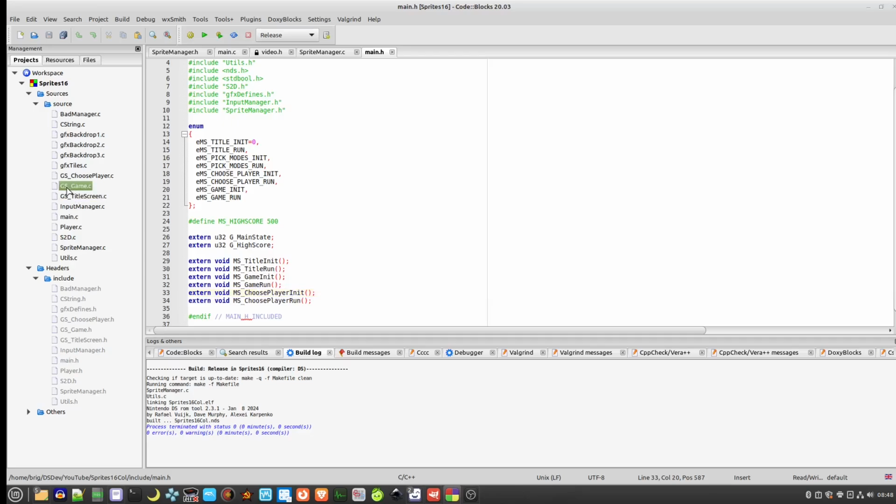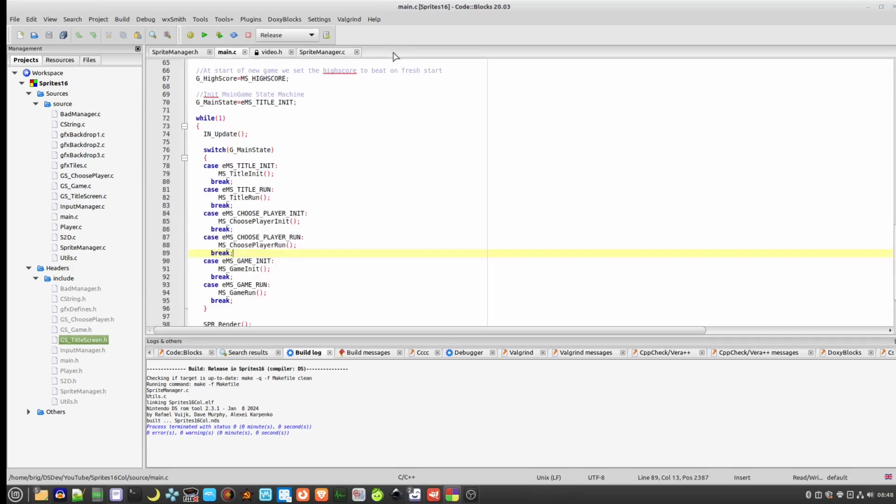And then I always just add a GS for game state to the front of those. I'm not going to go into any great detail on any of these other things, because obviously this is about sprites.